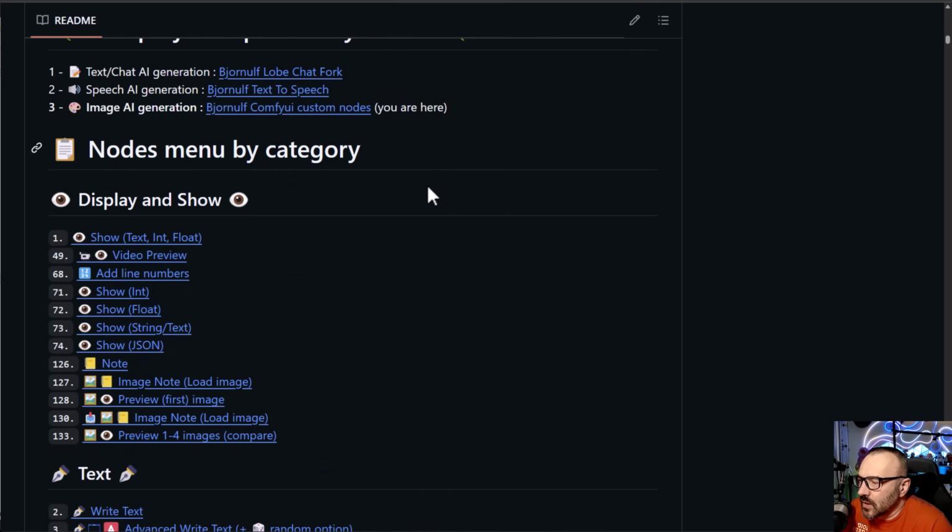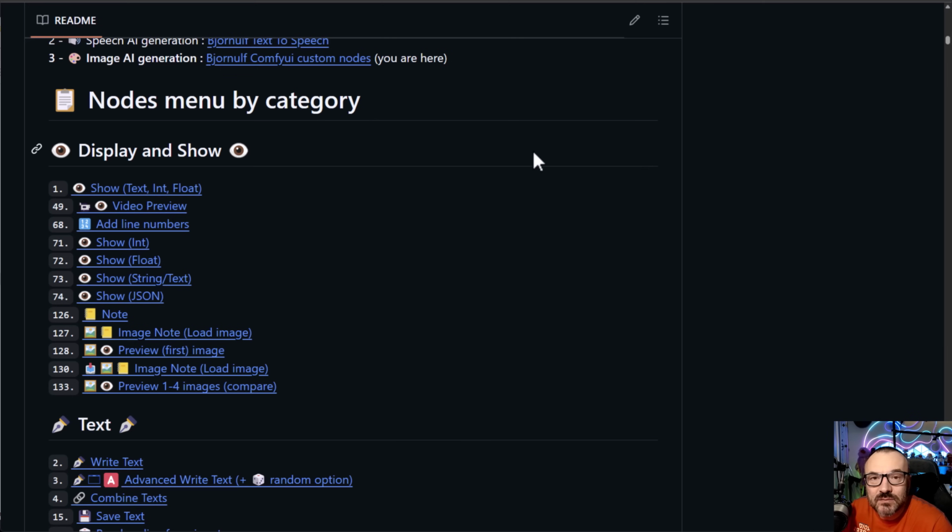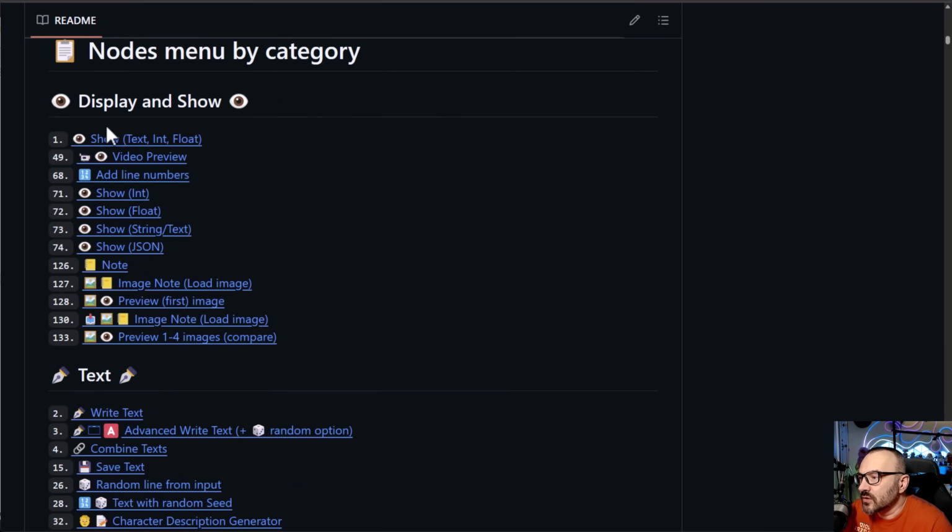If we scroll down on the project page, right here you can see it begins with different nodes, and we have a nodes menu by category, so display and show, and this is like show text, show JSON, and other things.